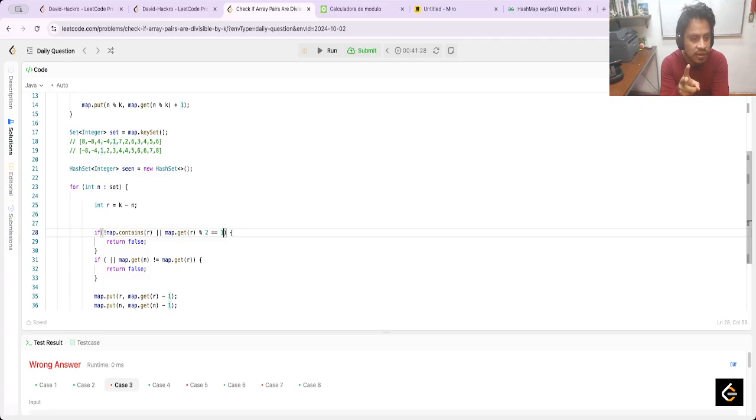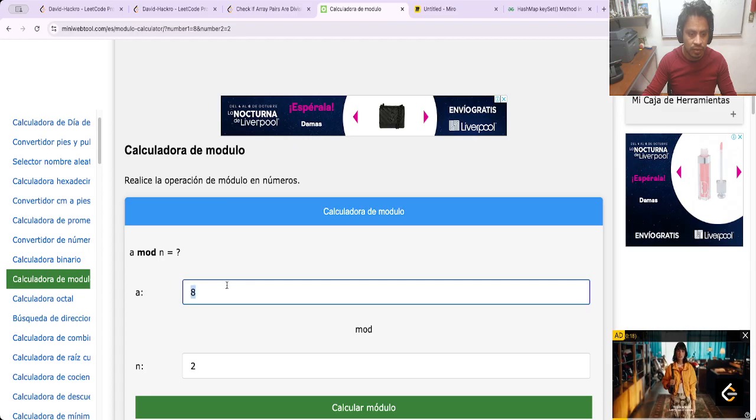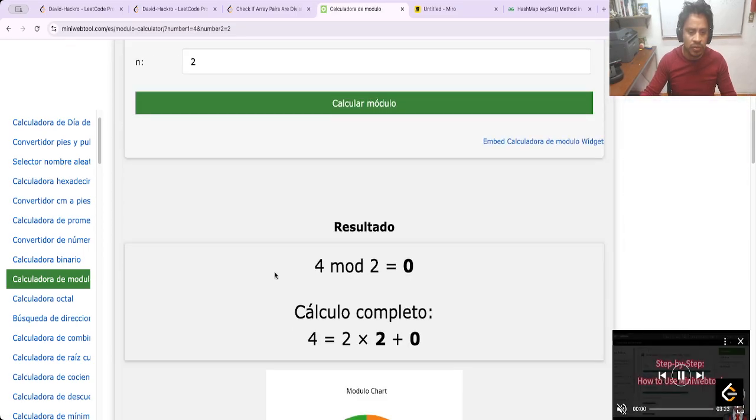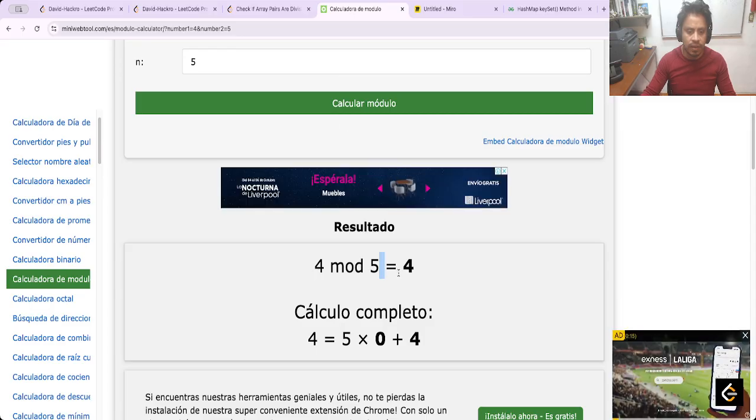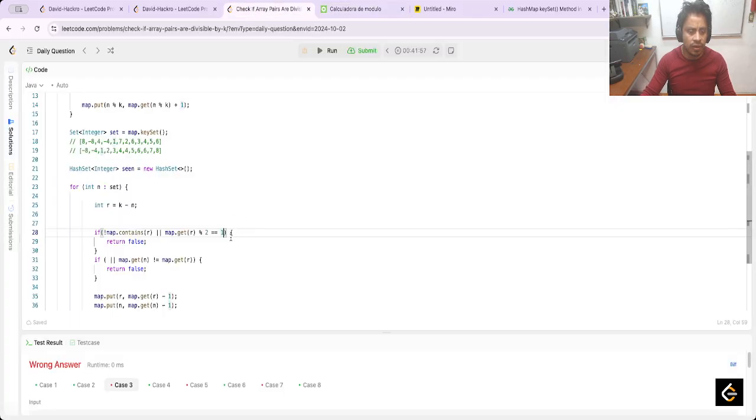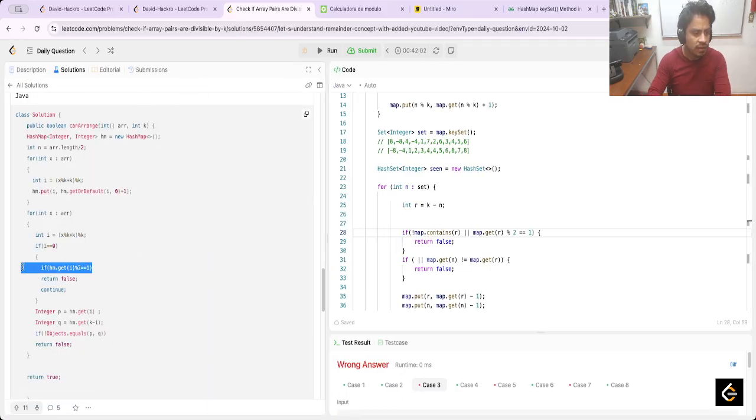Because i in this case is, for example, if the element is 1 and k is 5 and I am searching the 4, 4 module of 5 it's 4, but why 1? I don't understand this, why 1?